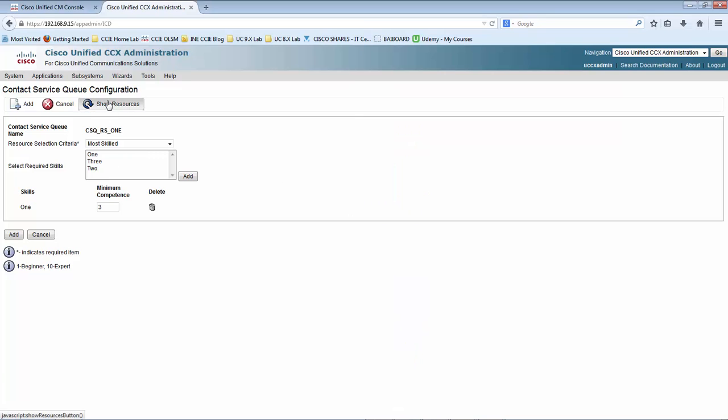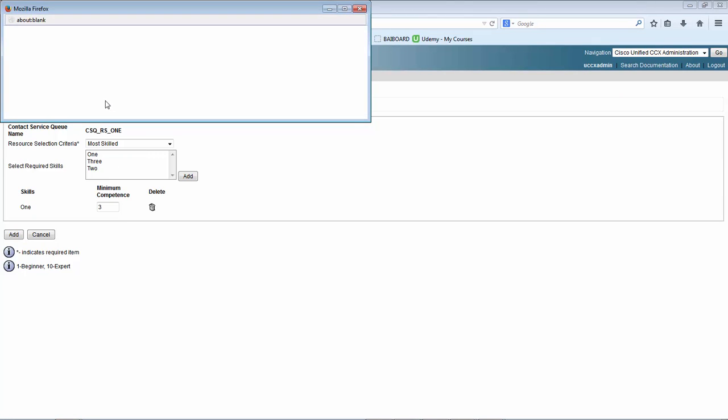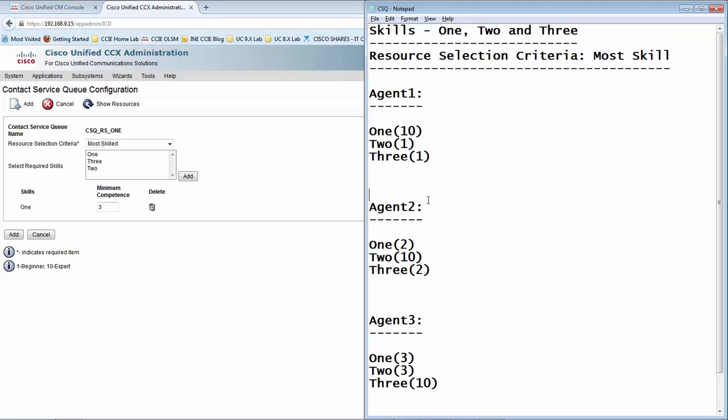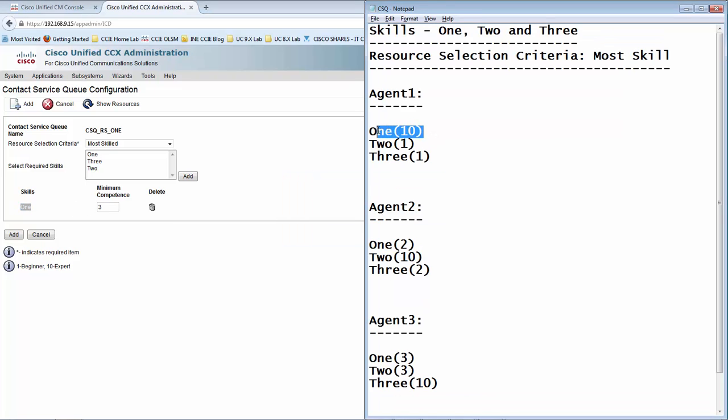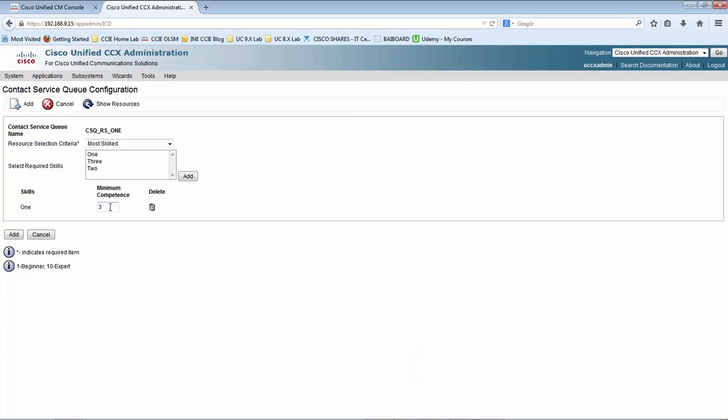Let me click show resource, and you can see that it would pick up agent 1 and agent 3 like we discussed. So if we assign one skill, it's going to see the competency level and check whether it is up and above the minimum competency or not. If so, it would pick up the call and route the call out to the agent.